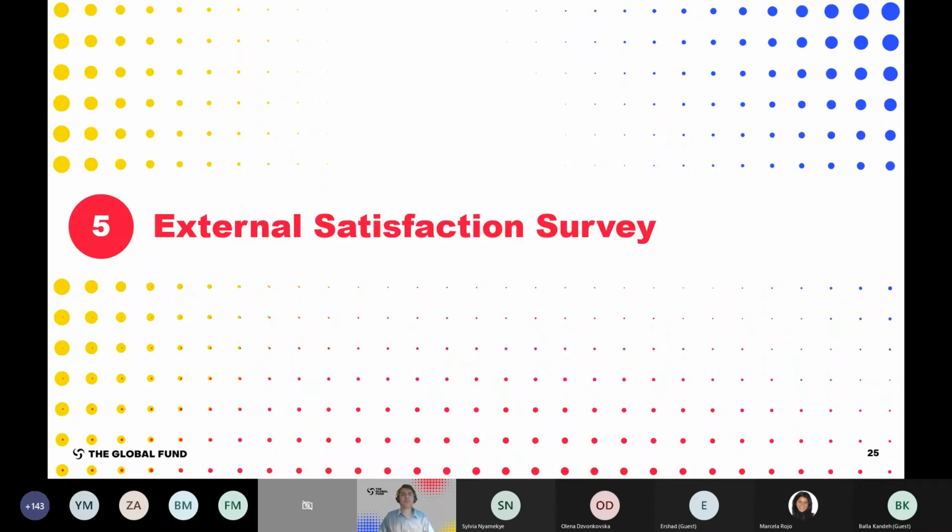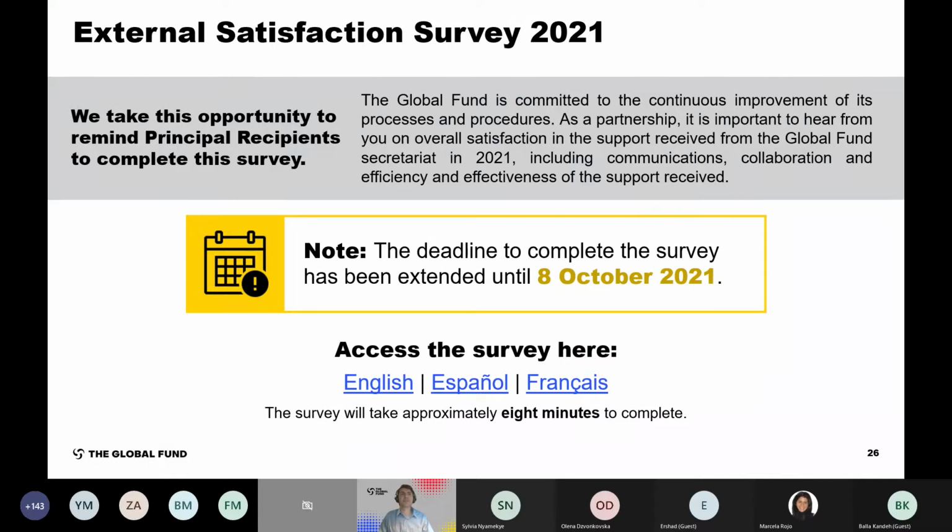Great. So this is just a reminder, as Marcella mentioned at the top, we sent a satisfaction survey to all PRs, and we would really, really appreciate if you could complete this survey. We ask you to do many things as the Global Fund, and we want to make sure that, to the extent that we can, we are accommodating your perspective and adapting to challenges that you have flagged to us. I know it's not always possible, but wherever possible, we would really like to adapt.